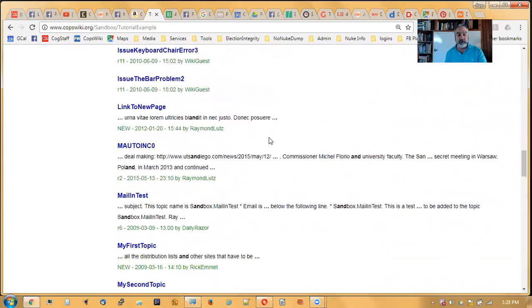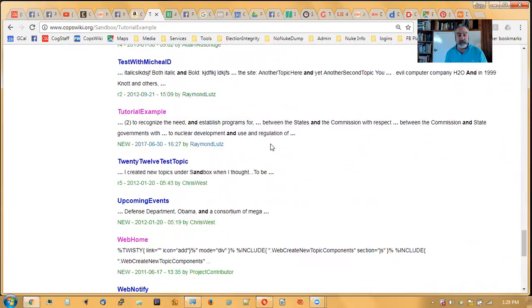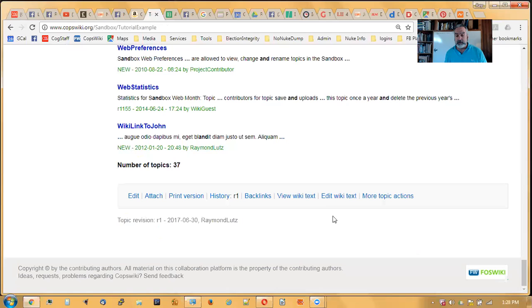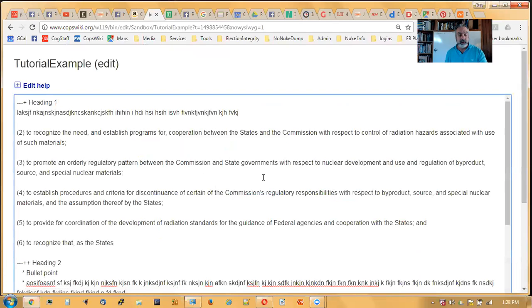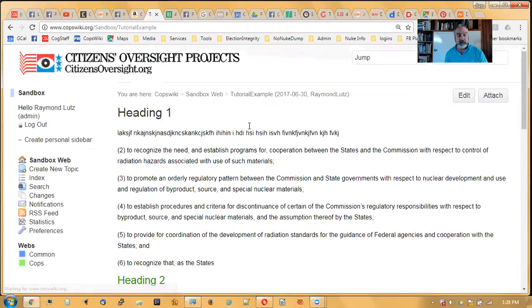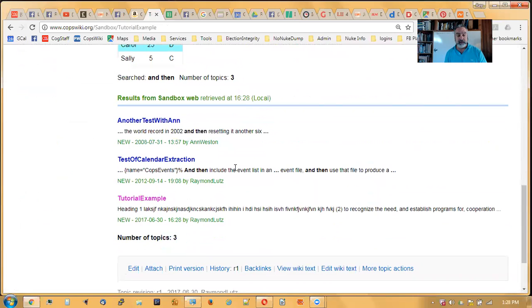So here's a dynamic thing. This list of stuff doesn't actually exist on the page as a fixed bunch of information. It was generated at the time. And you can make it a little bit more rigorous by saying search for "and then." That should be a common phrase that we find at least one time. Do we find any "and then"? Yeah, there are 3 of them with "and then."